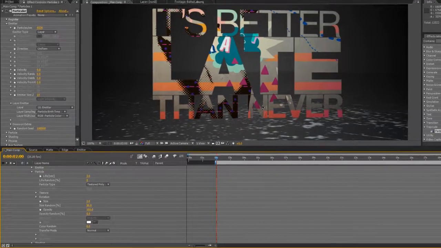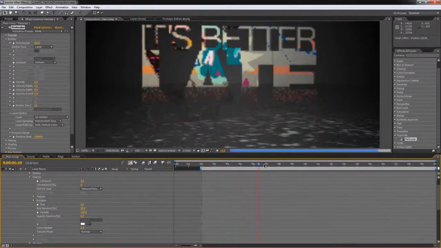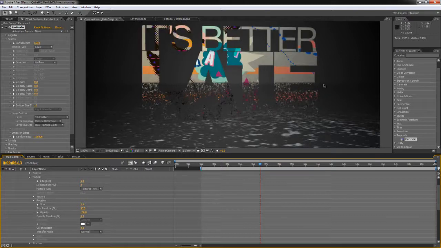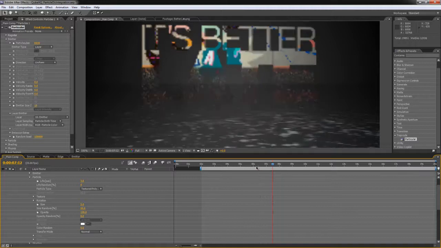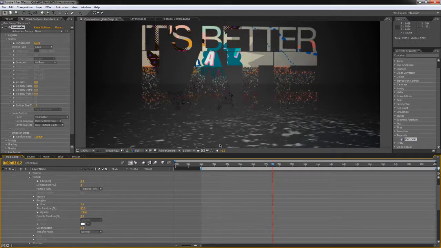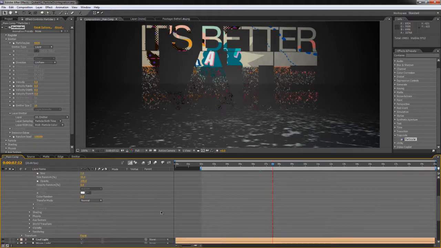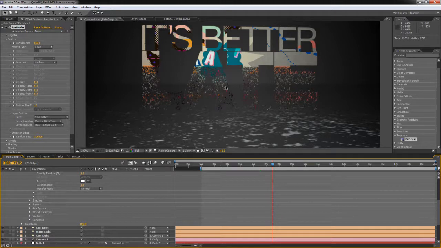I'm gonna increase the amount of particles as pretty much the last step, because we want to be able to preview it. Now, when I did it in After Effects CS5, I could fairly easily handle quite large amounts of particles without much hassle. But as per your request, I'm using an older version of After Effects and it doesn't utilize my computer's potential. So let's just make sure that we keep it easy for now.